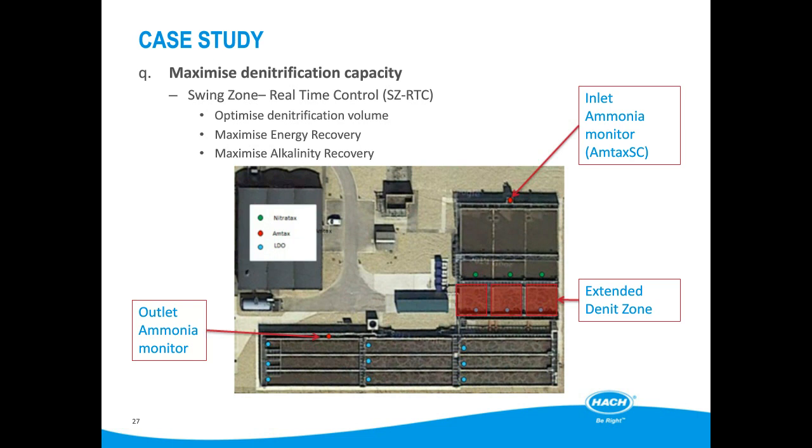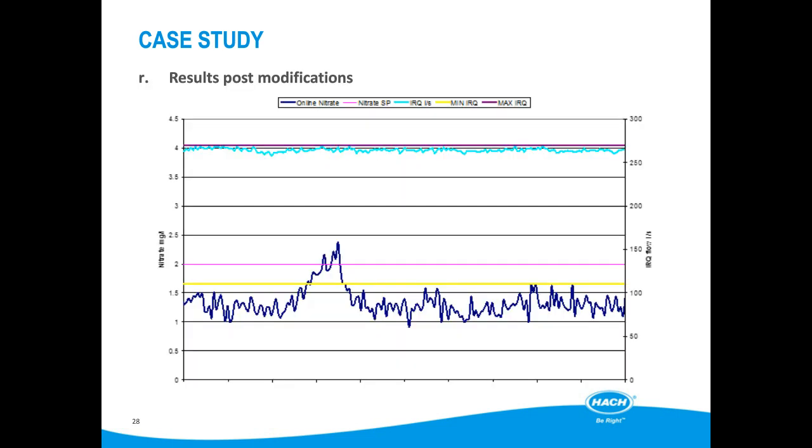In this application, we also had an option within the PLC for pulsed aeration, should there be any concerns over settlement, although the mixing in the anoxic zone was good enough not to require this. So this was the happy graph we had after all of the process modifications and adding the swing zone. The internal recirculation flow was now operating at maximum, with the nitrate target set point of 2 mg per litre being outperformed. Operating with nitrate below 2 mg per litre provided very robust consent compliance and saved energy.